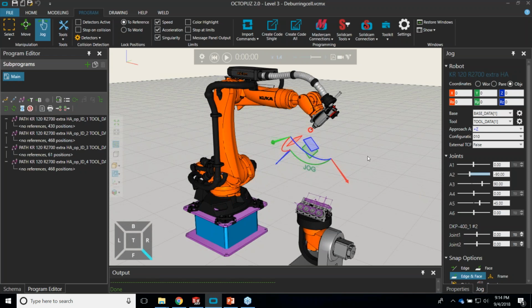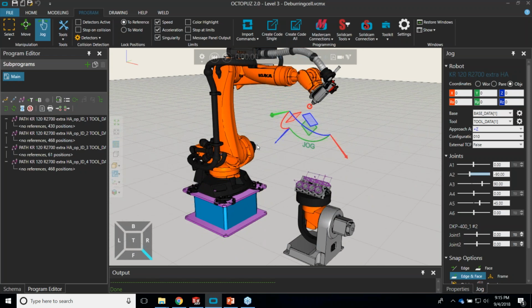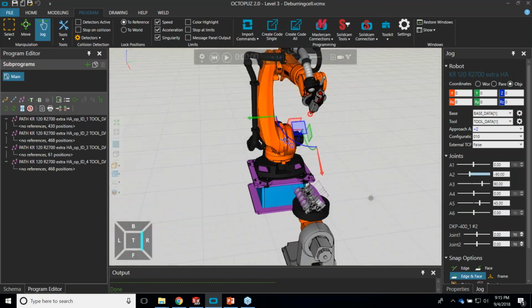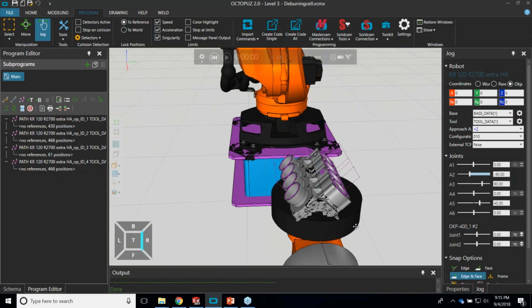All right, perfect. So this is, as I mentioned, going to be the first of three examples. This is going to be a deburring application. I've got a KUKA here on a pedestal, a two-axis KUKA positioner in front of it. The two are linked, so any code that I generate in this cell is going to be 8-axis code. It's also got an engine block part with a few deburring tool paths that have been designed already.